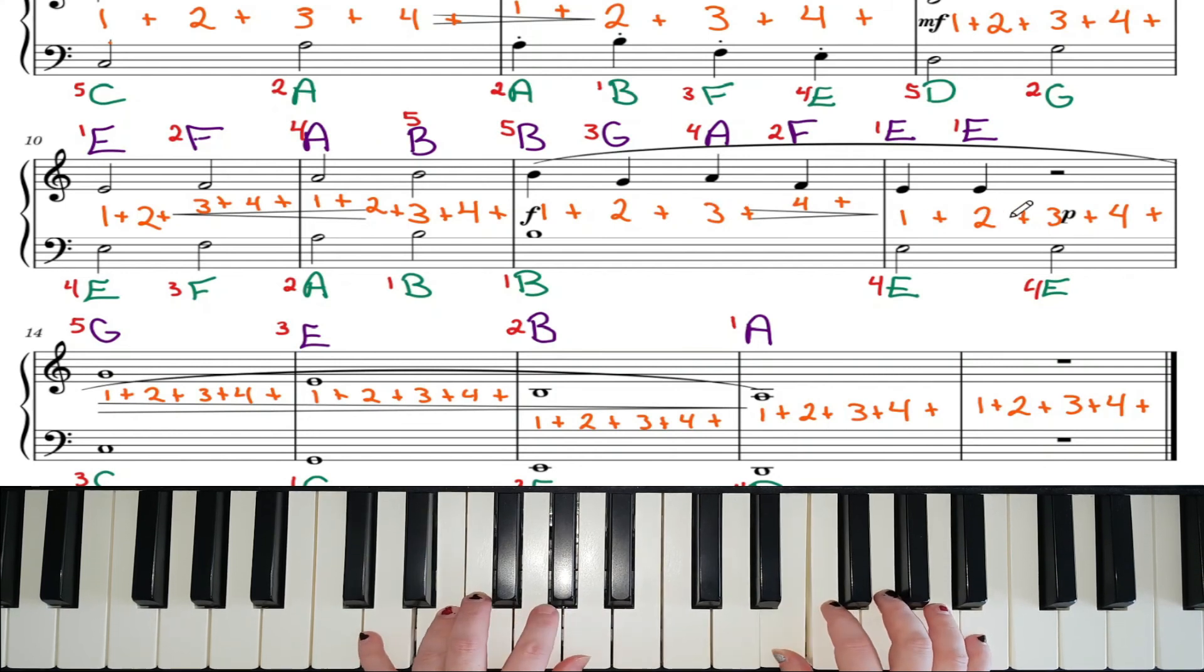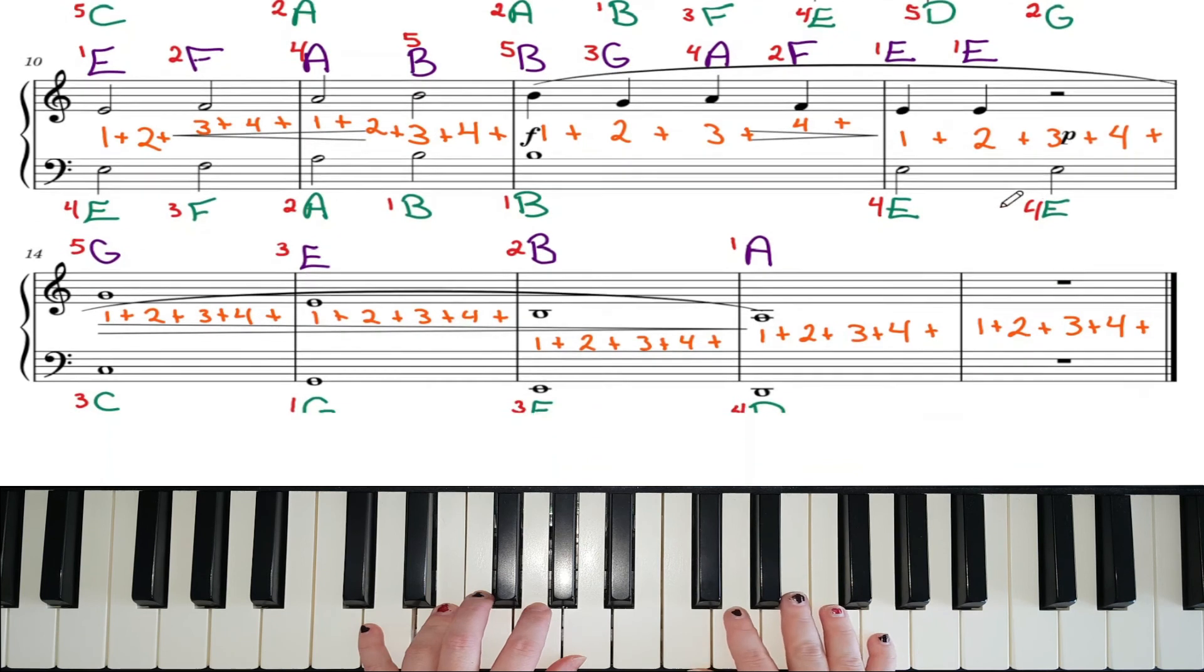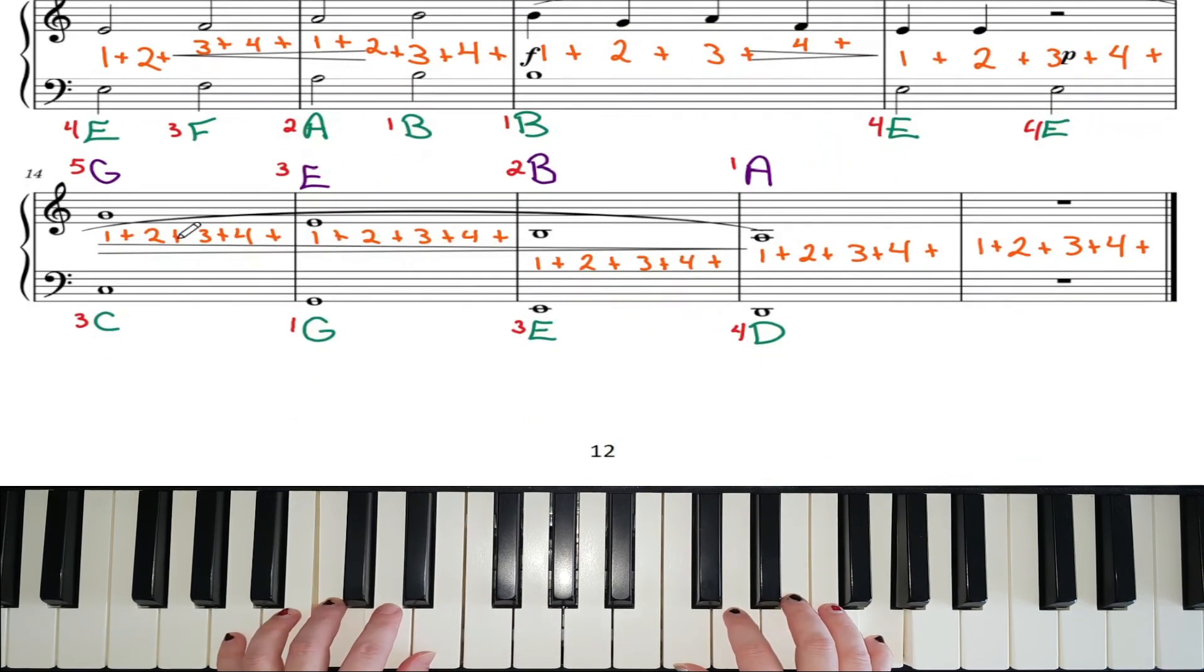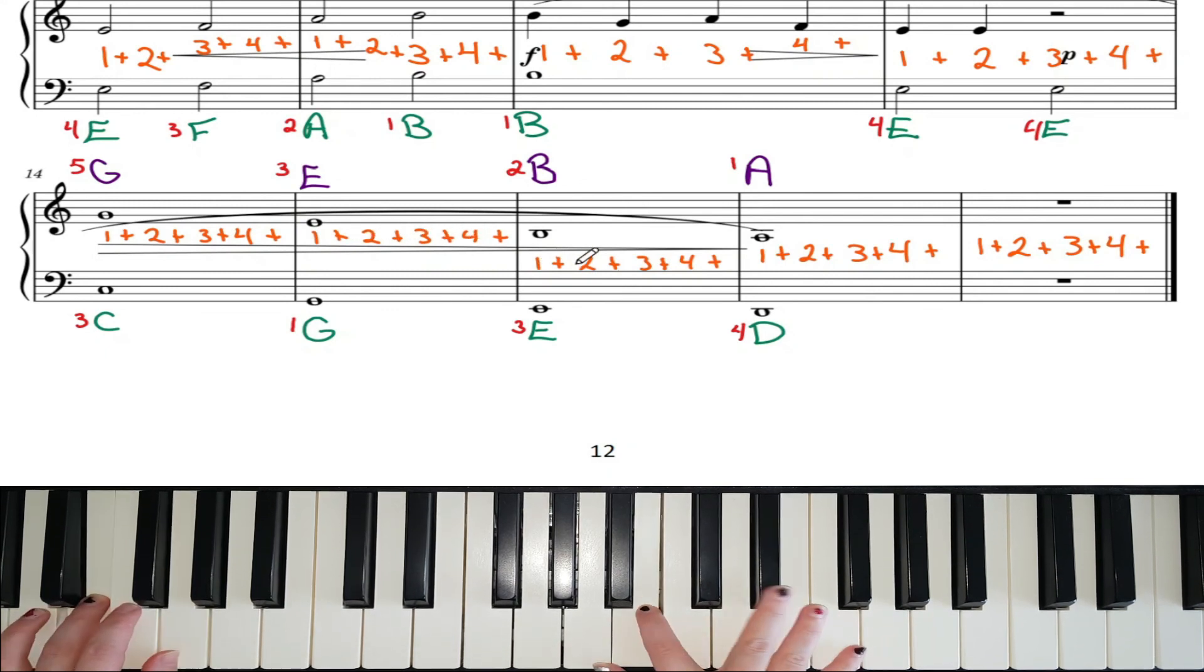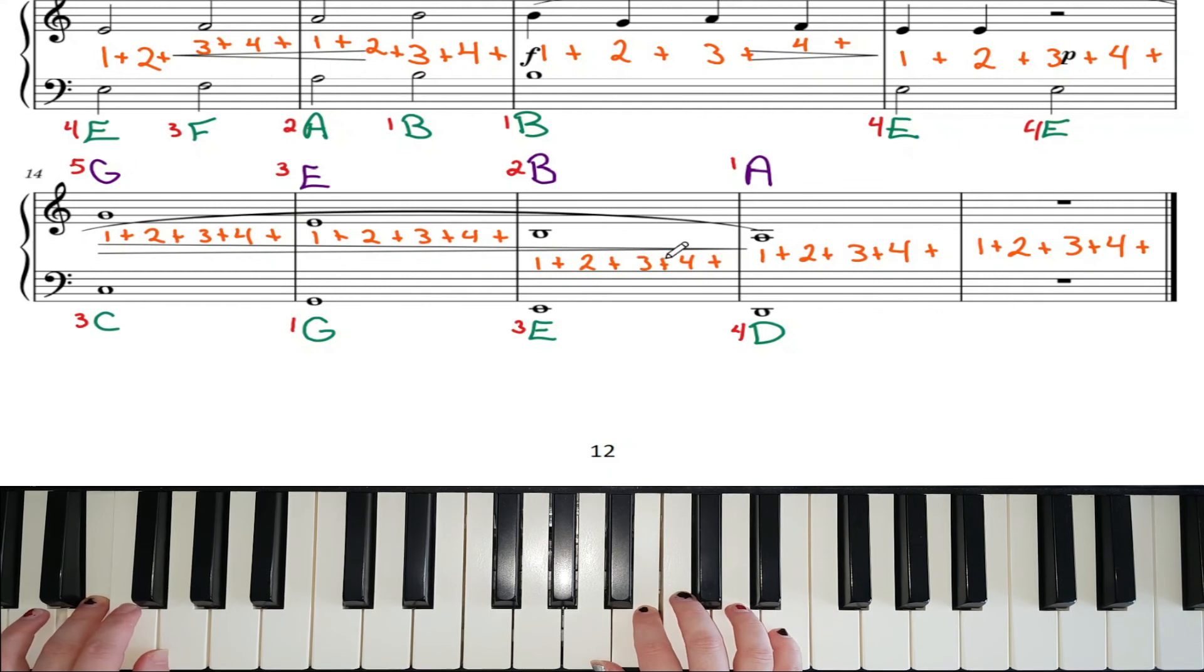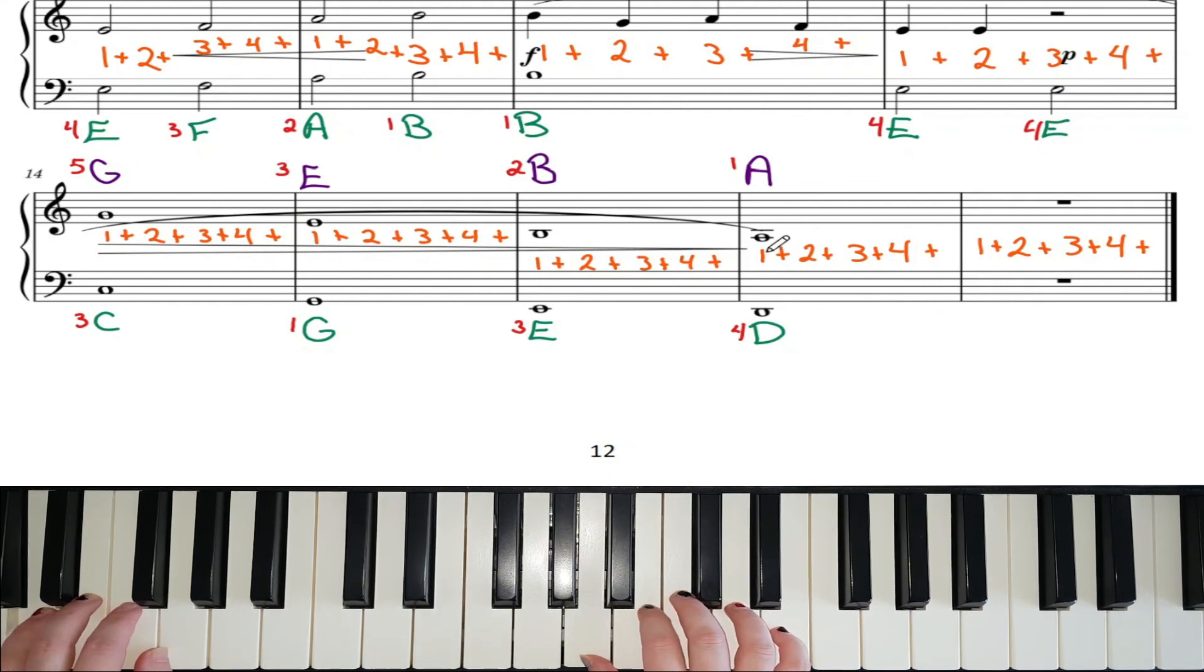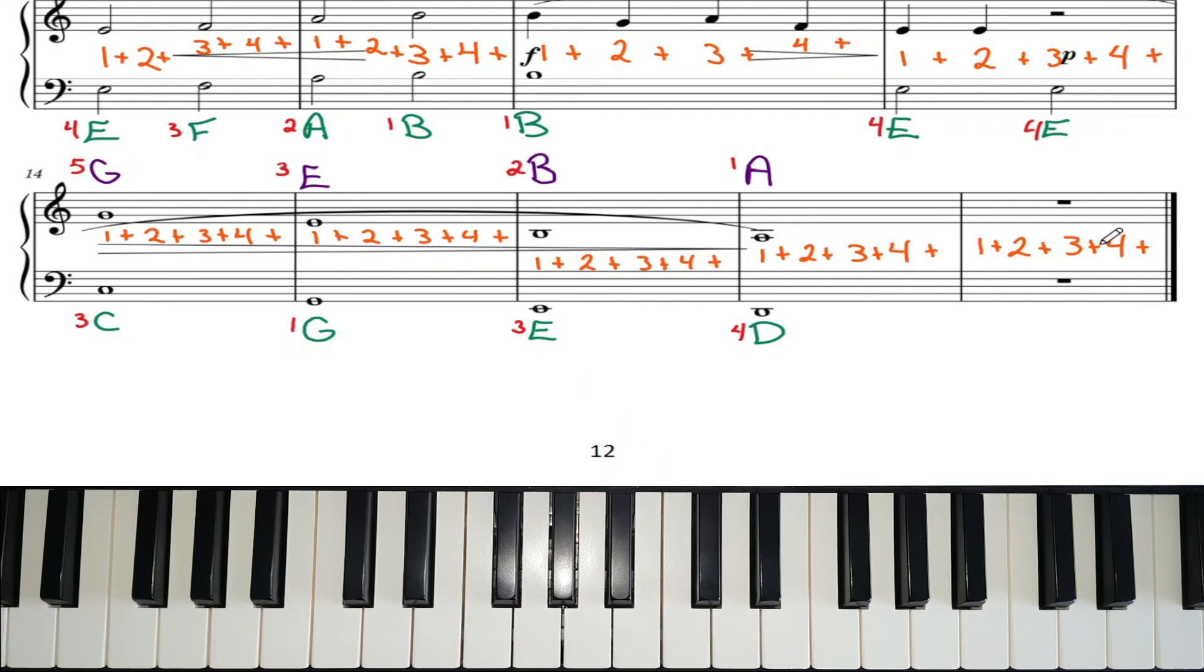And quieter, quieter, quieter. And our right hand is nice and smooth. And quieter and quieter, as quiet as you can, coming up to the end of the song. Good, well done. We should be super, super quiet. That was a long decrescendo. Here's our dramatic rest: 2, and 3, and 4, and well done. Great.